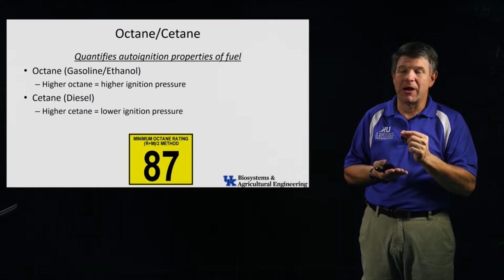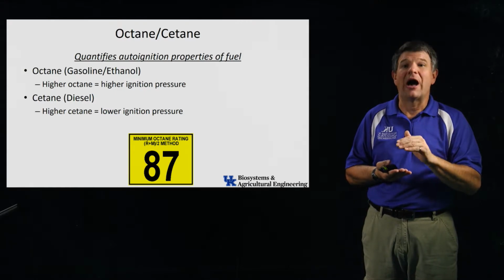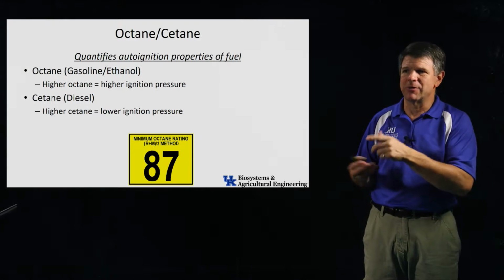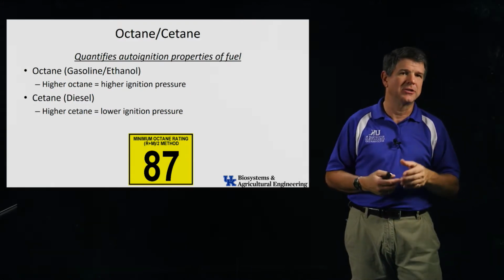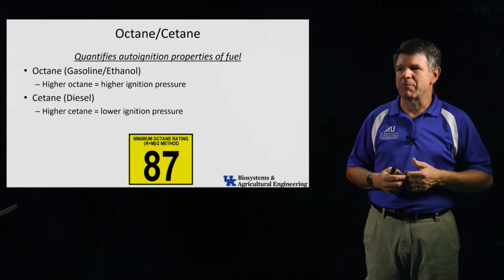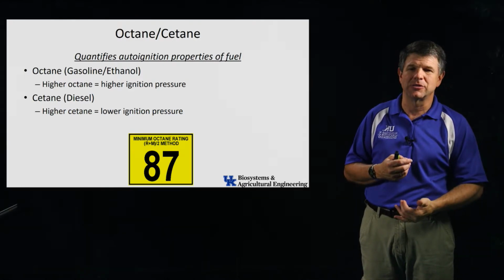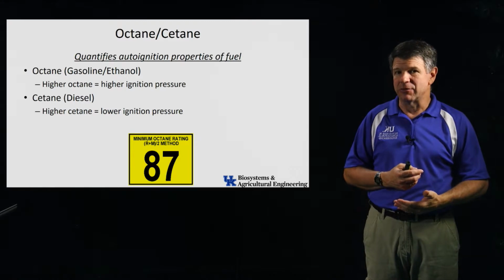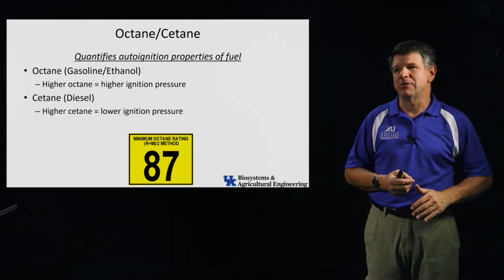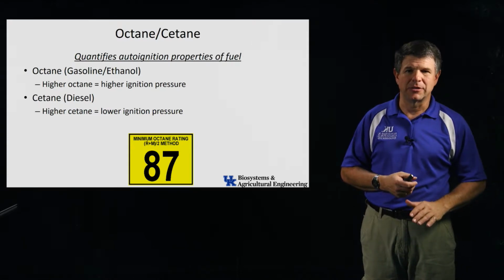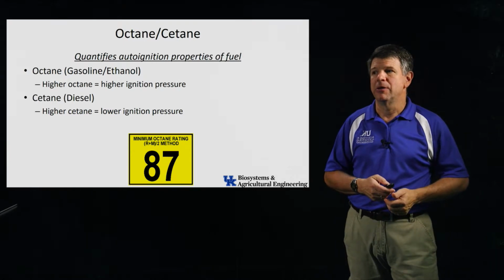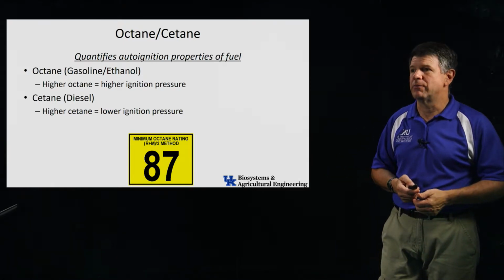So in a cetane rating, which is similar in a diesel fuel, the higher cetane means a lower auto-ignition pressure. And there's actually a conversion where you can convert between octane and cetane. We could actually use the same numbers, but people like a higher number to mean something better. So a higher number means lower auto-ignition pressure. That's better in diesel fuel, okay? So cetane, octane, kind of the same things. Cetane goes the opposite way. A higher cetane number means a lower auto-ignition pressure. Higher octane means a higher auto-ignition pressure when that thing will light off.